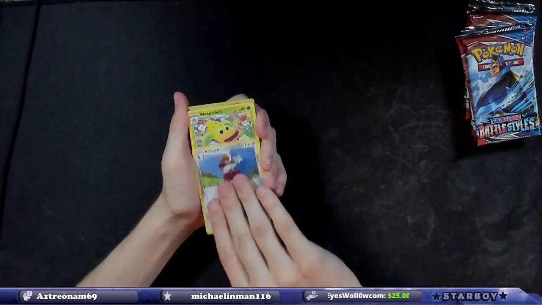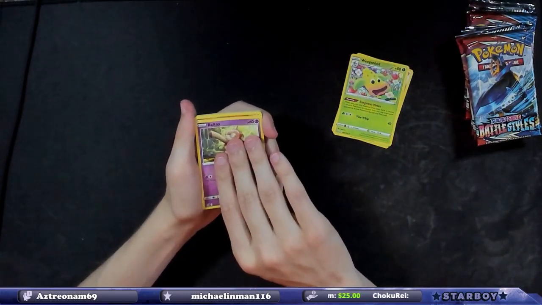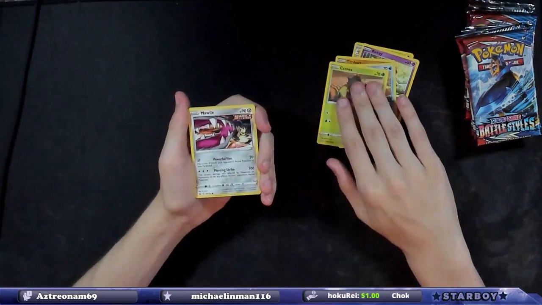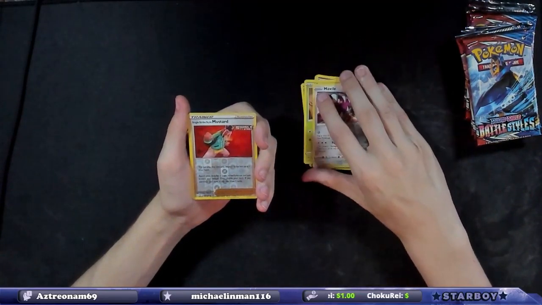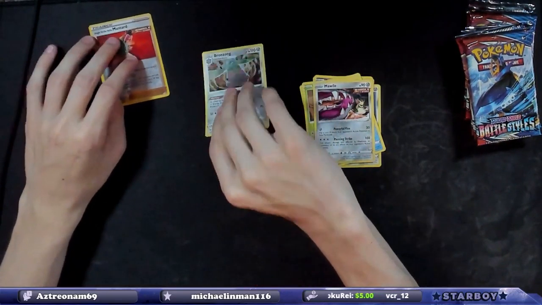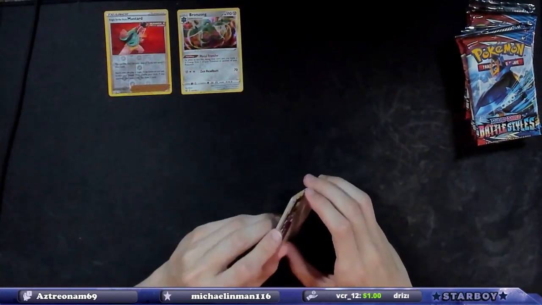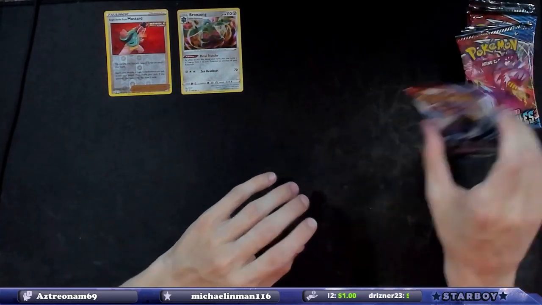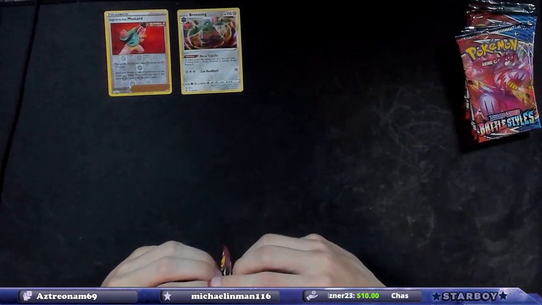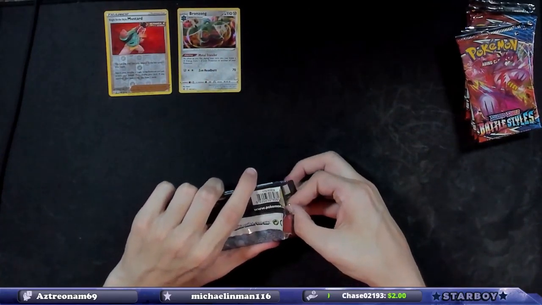Fire Energy. Weepinbell. Phoebe Trainer. Baltoy. Timburr. Corphish. Cacnea. Mawile. Reverse holo Mustard. And a holographic, finally. This is our best card we've pulled. A holographic Bronzong. Not even that good of a pull, but hey, I'm just glad we finally got at least a holographic. We want to get a V or something out of these. We want something crazy. But hey, that's a good start for the box.